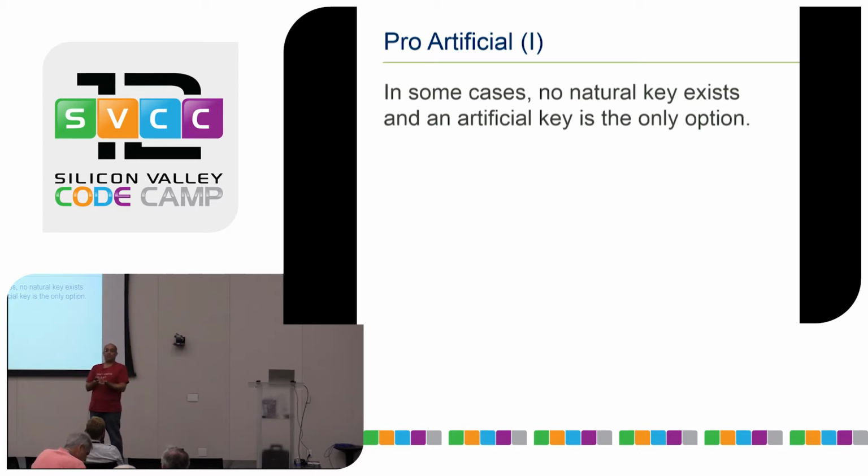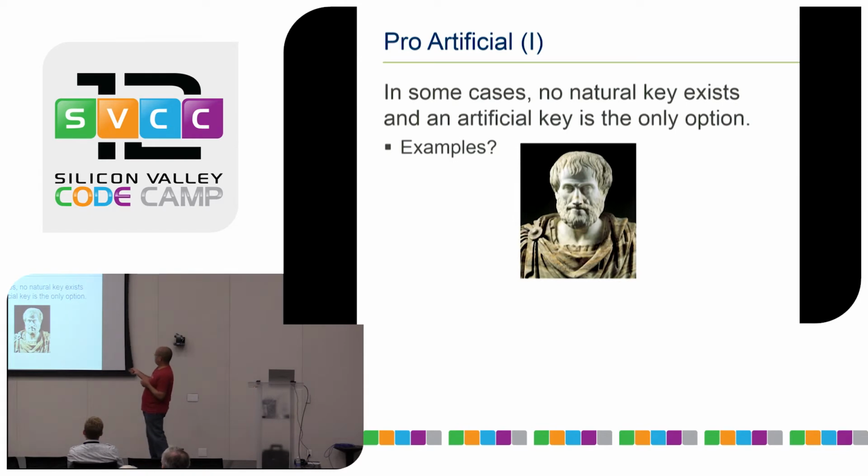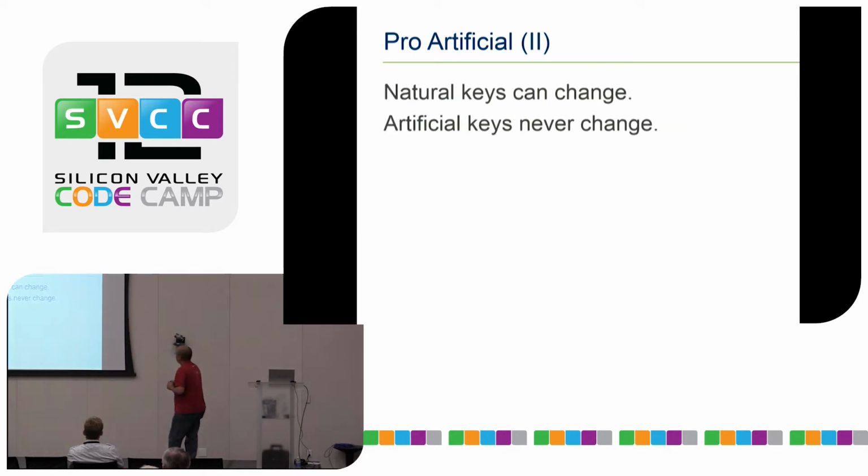So if one of them walks into my store and says, I'm John Kane, which one am I going to associate it with? The one with ID 1 or the one with ID 150? If I have no logical way to tell them apart, my sequential identifier is not going to help. This is interesting, do you know who this guy is? This is Aristotle, and Aristotle formulated the law of identity that says to be is to be something in particular, which means if there's nothing that tells you apart from anything else, you don't exist. But that's philosophical. Okay.